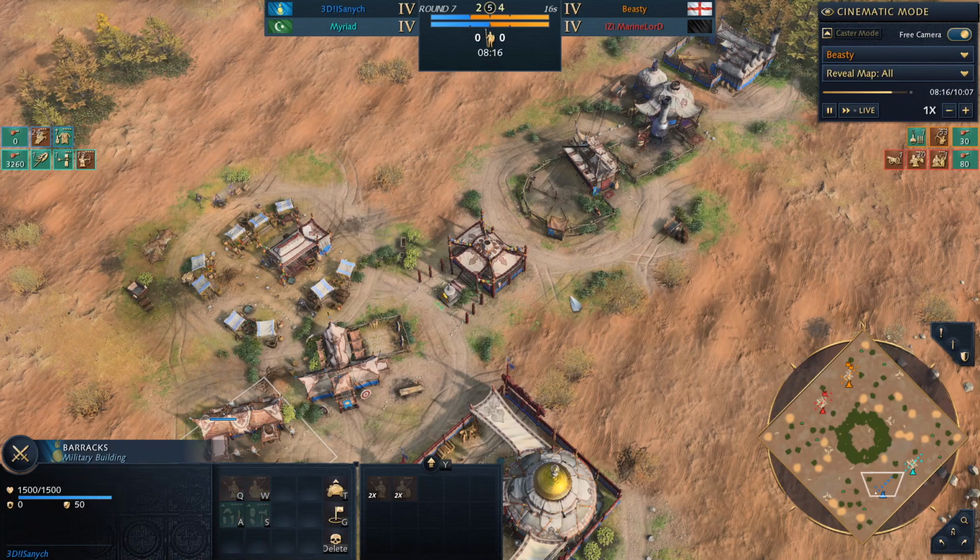Don't forget, these guys, they do heal as they fight. And it's a huge thing. We've been talking about this in terms of this game mode. If you can keep your army alive for a long time, you have good chances of winning. We will have some Janissaries as well, which will be good against cavalry.